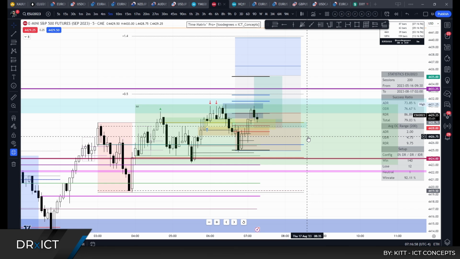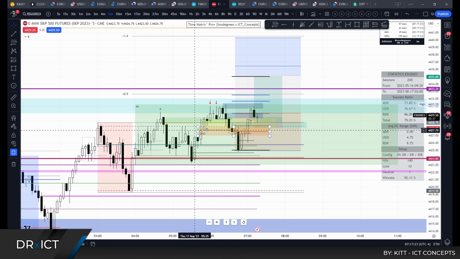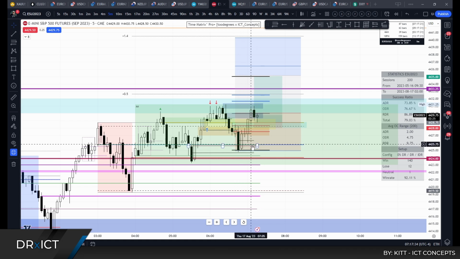Got a very clearly defined stop, very clear entry, very clear exit, nothing discretionary. The mean threshold held, the open price held, the fair value gap was successfully filled, the volume imbalance was successfully filled. We are at equilibrium of our projected range. We like seeing consolidation at equilibrium. Implies balance. And we go from discount to premium back down to discount.